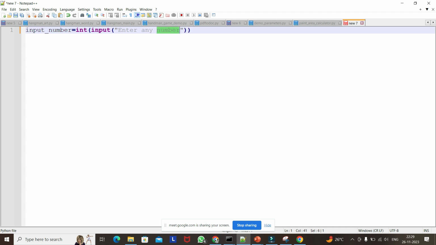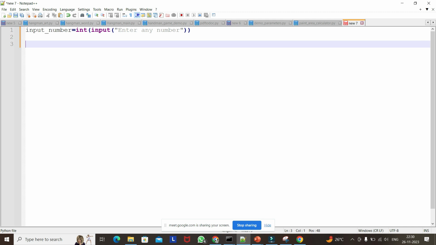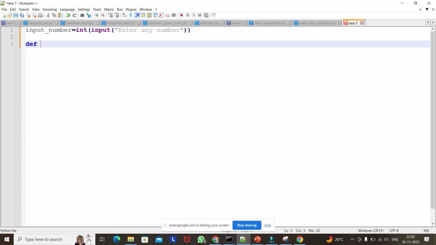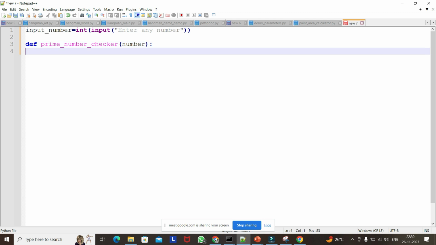So here we are taking the input from the users, saying any number. So here what we will be doing, we will be writing a function prime number checker, and we are giving only one integer.